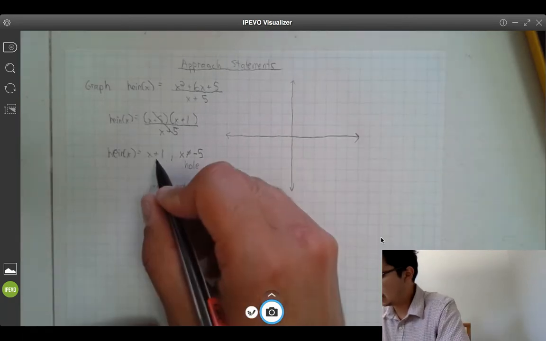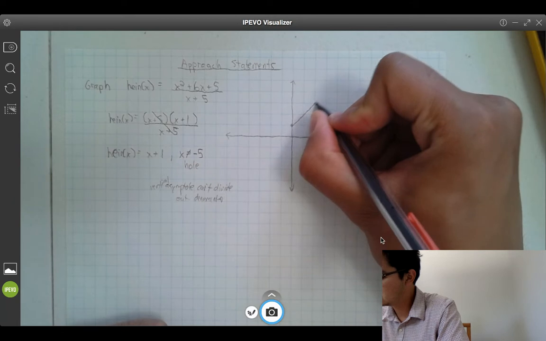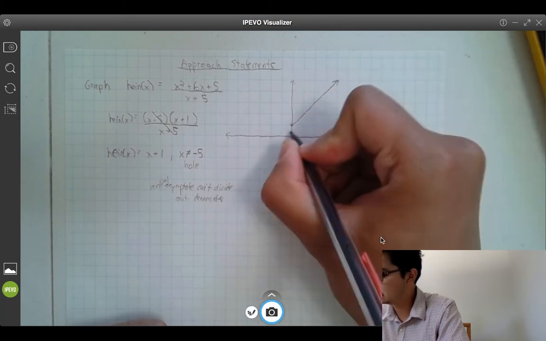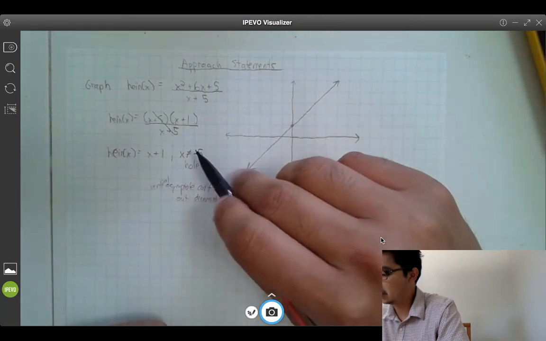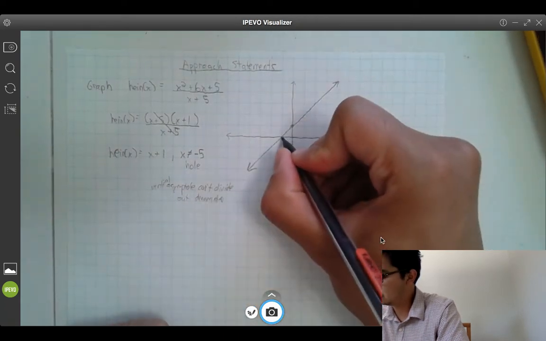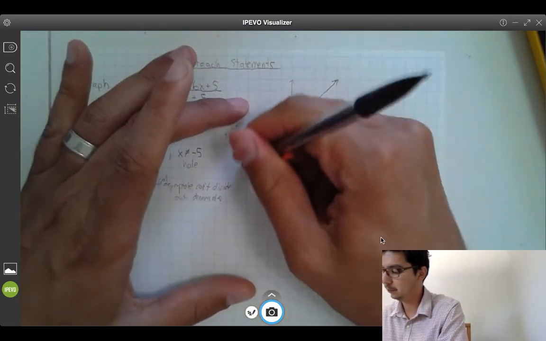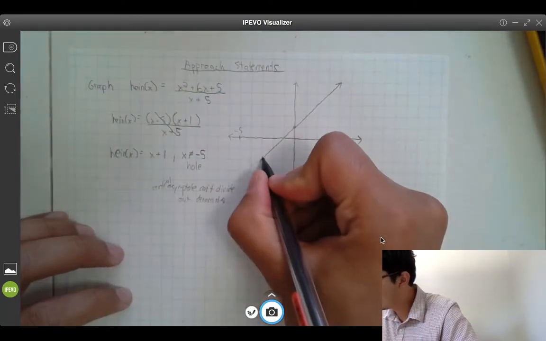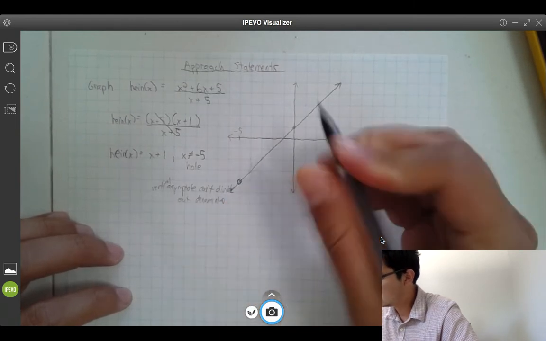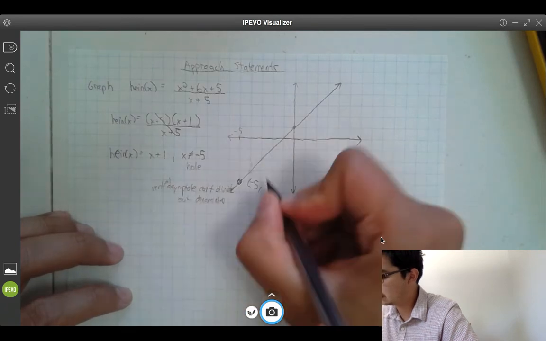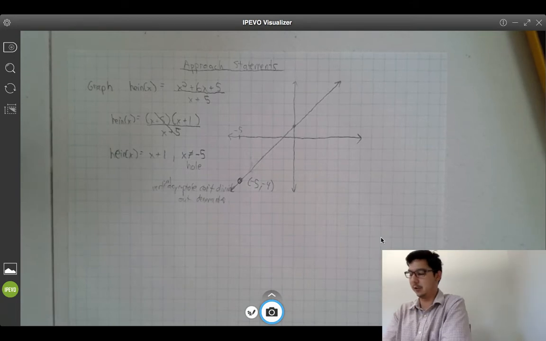So we're just graphing x plus 1, which means it starts at 1 and goes up 1 over 1 every time. That's a pretty easy graph to do here. But there's a hole at -5. So -1, 2, 3, 4, 5. I'm going to make my graph go up far enough so it doesn't get in the way of anything too much. There is a hole here, and that hole is at -5, -4 if you plug that in, just so you have a better idea of where that hole exactly is on that function.